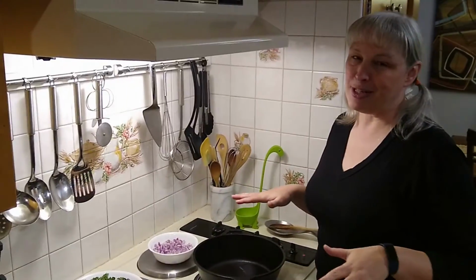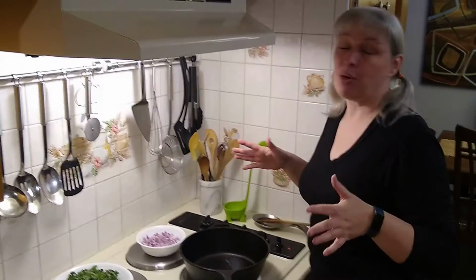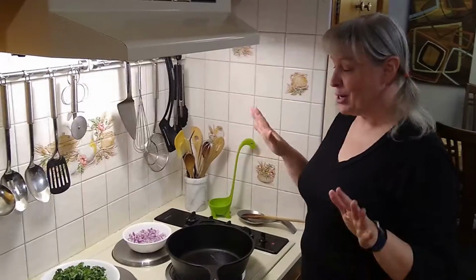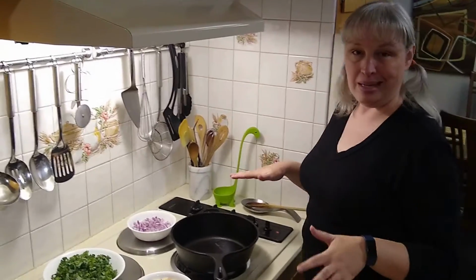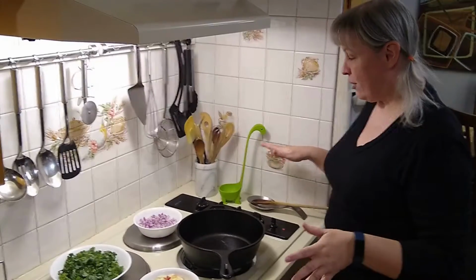So today the sausage that I'm going to be working with is some Johnsonville. It's the original breakfast sausage. So we're going to do something a little different maybe than just cooking it up for breakfast. So let's see how this works out.